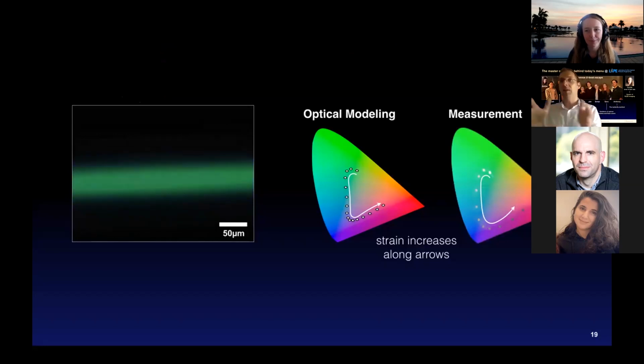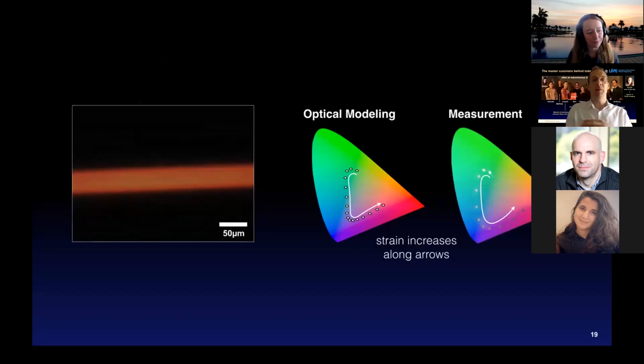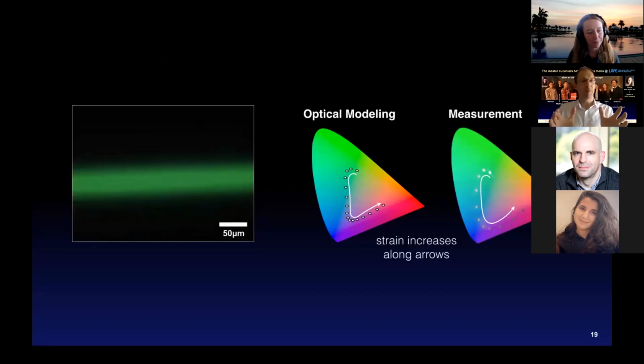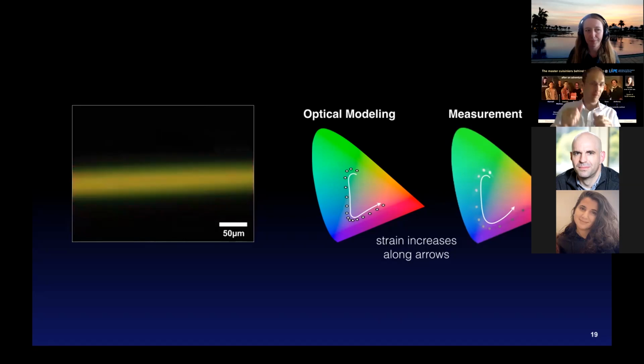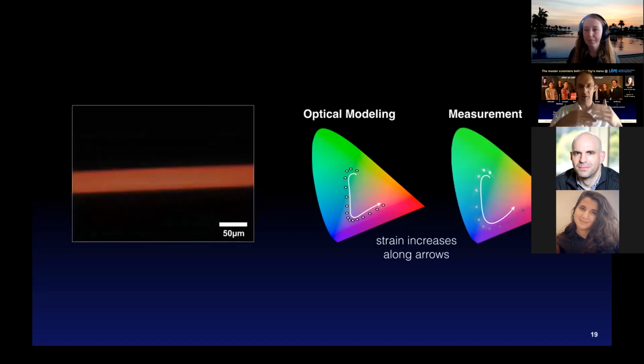And on the right, you see a representation that we like to use quite often because it's intuitive. It's the CIE color space, the space that represents how humans can see different colors, and the space that you can use to transfer a spectrum, an intensity versus wavelength representation of the light, into the color tones that you perceive. This horseshoe-shaped form puts blue and red and green on opposite corners. And depending on how far out on the edges you are, the more pure the color is. So the purest colors are on the outside edges. We can model the fiber behavior because we know this layered architecture's optics very well.